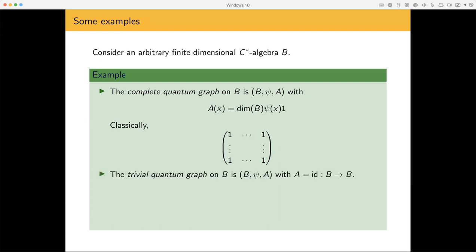The second example is perhaps even simpler. That would be the trivial graph, and that would correspond to the identity matrix. Again, I have to stress that I allow self loops in my graph. So classically, the trivial graph would be the one where you only have the self loops, and you have all of them. So in a sense, you can always pass.